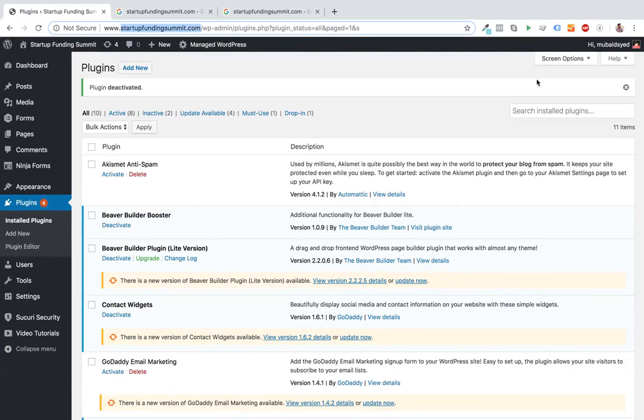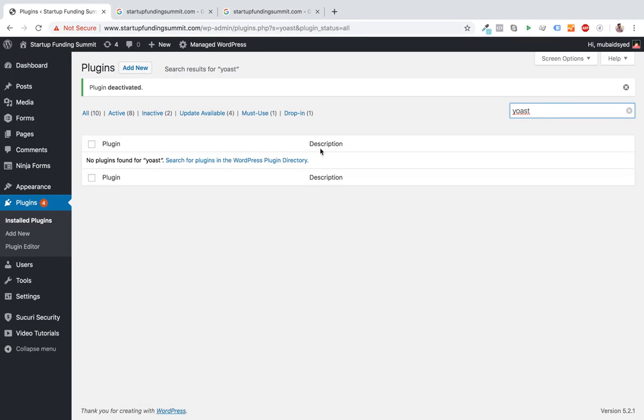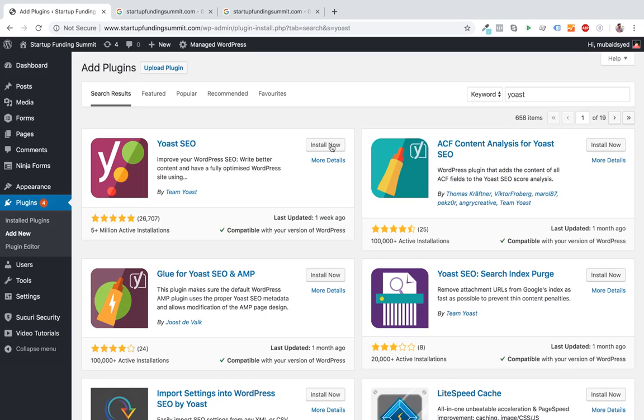So for this SEO task, we're going to install a plugin called Yoast, right? And when you search Yoast, nothing comes up. Make sure you're clicking here, search for the WordPress plugin directory, and install this plugin. It's as simple as installing an MP4 player. So we're going to set up the SEO title and meta description here. Those are the things that the user is going to see when he types your keyword. So whatever is relevant for your brand, what your brand does, should show up in the title, and in the description, a little more elaborate version.